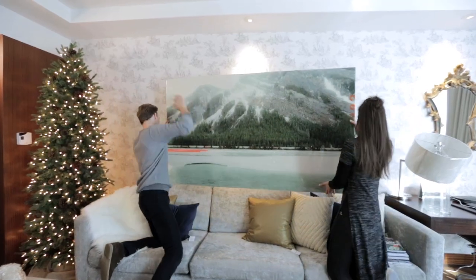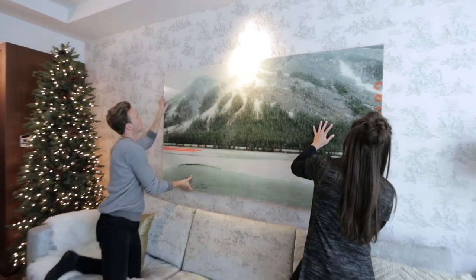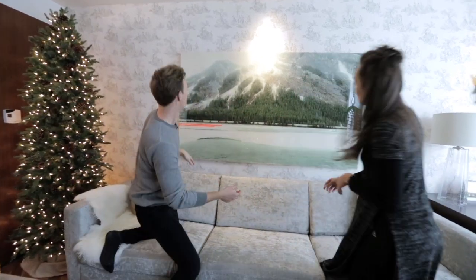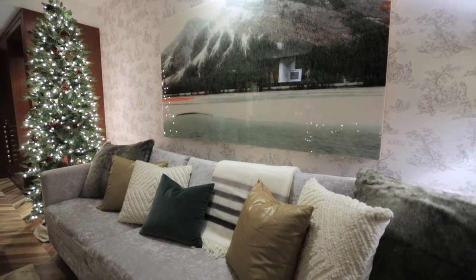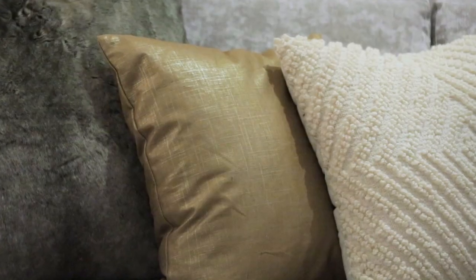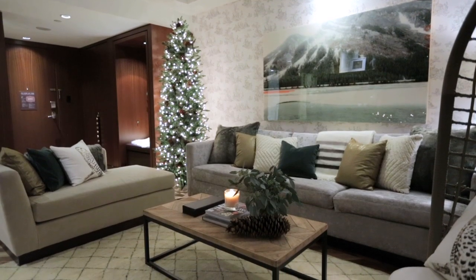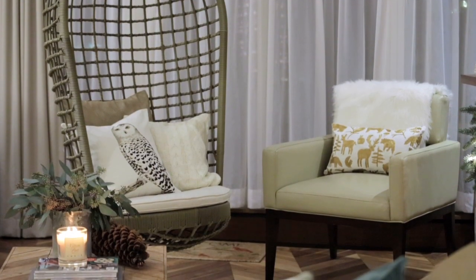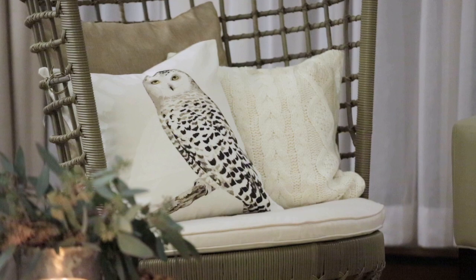When it came to the sofa, this thing is huge — I have not seen a sofa this big in a long time — so there's a lot of room for pillows. You balanced it perfectly with that huge piece of art. We just layered it up so there's some metallics, some faux fur, and this cable knit that really relates well to the rug. The hanging chair is such a focal point in this room — it's kind of perfect for the owl pillow. Bird cage, owl — it doesn't get much better.